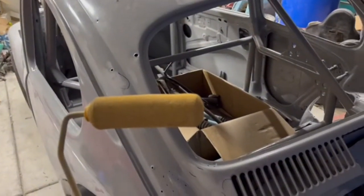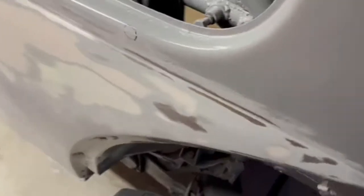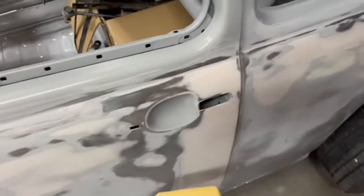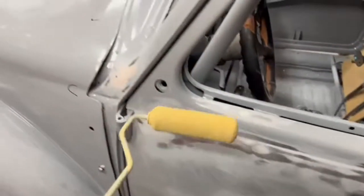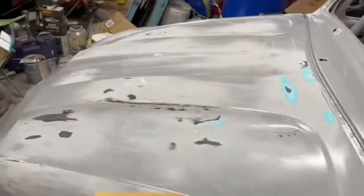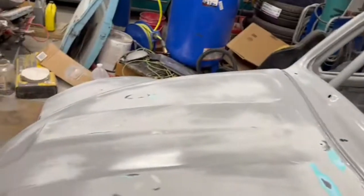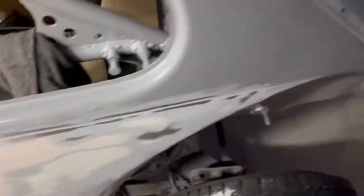It's just a foam roller — it's got a lot of stuff on it. We'll mix our epoxy one-to-one and go over these spots right here, just roll on the epoxy just like if we were doing a house. We'll roll over the spots where we sanded through, then hit it with the 2K. I'll roll out some epoxy primer and do an update after we get some on here. The nice thing about rolling it is I won't get overspray everywhere.